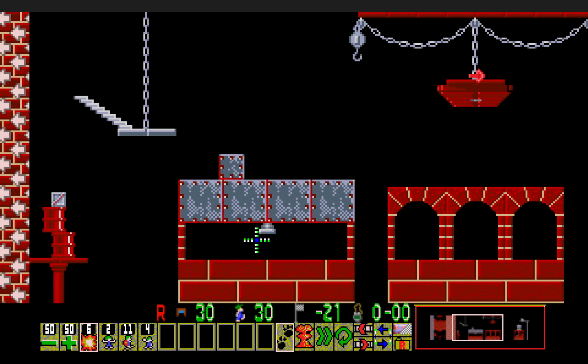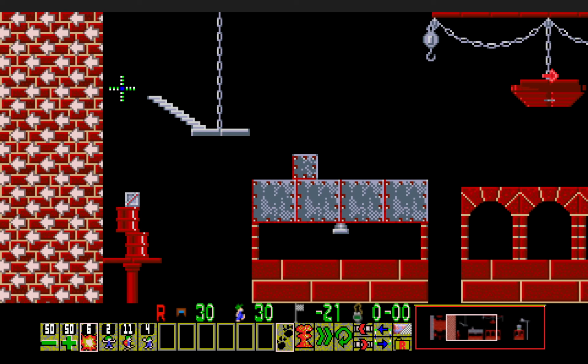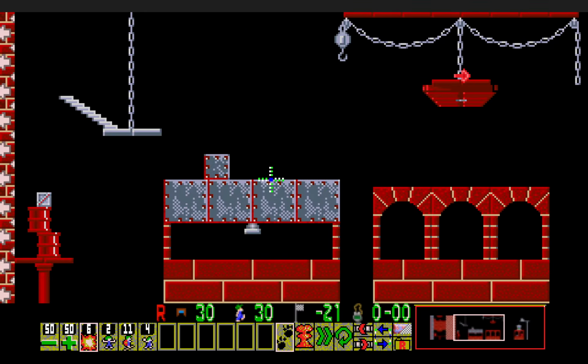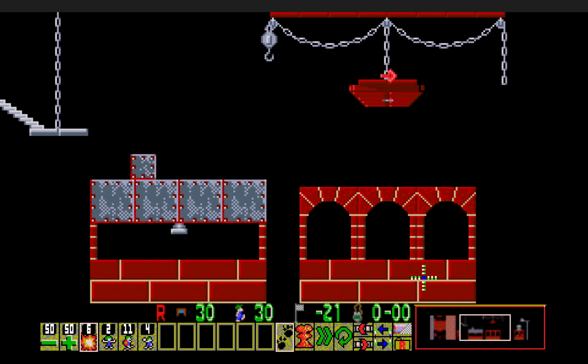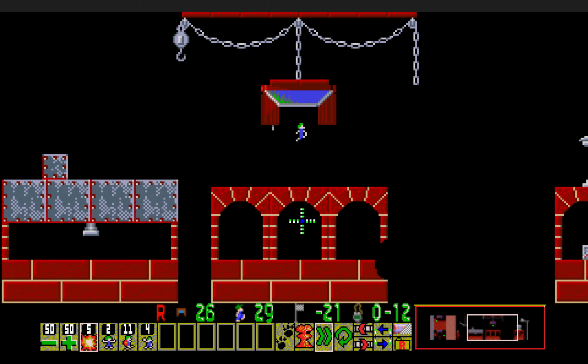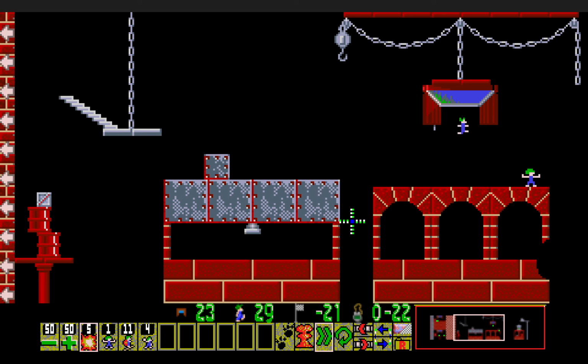Yeah, and I can't afford to use a builder anywhere else. However, there's something that comes to mind here. I wonder if I can maybe bomb near the edge. No, I can't. Yeah, then we can't get down here.